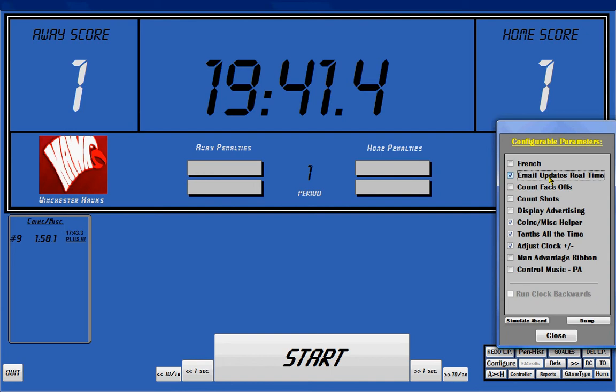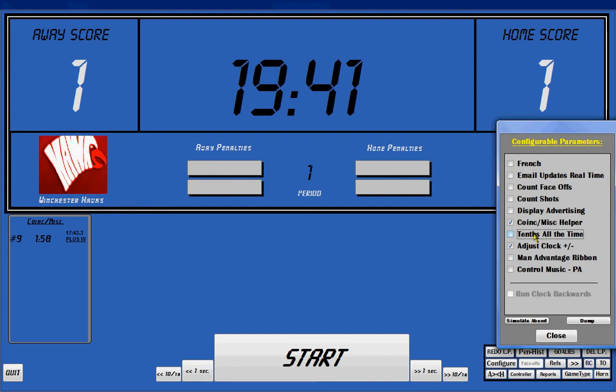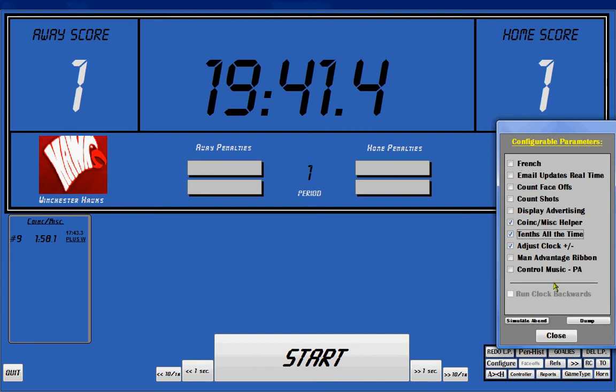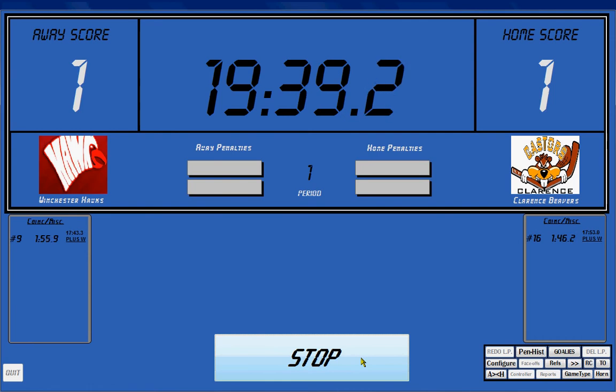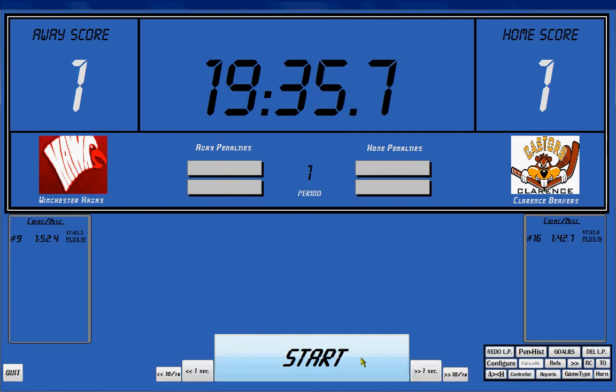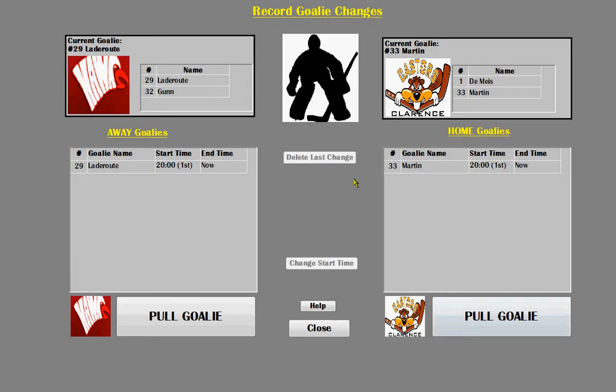That's the way Timekeeper-Pro works. And a number of other features: goalies, we can pull a goalie, we can add, modify, and delete a goalie. We can set timeout easily. We can switch the home and away side by clicking the AH button. Sometimes this is beneficial because of the way the player boxes are set up. You've got a home team on the right hand side.